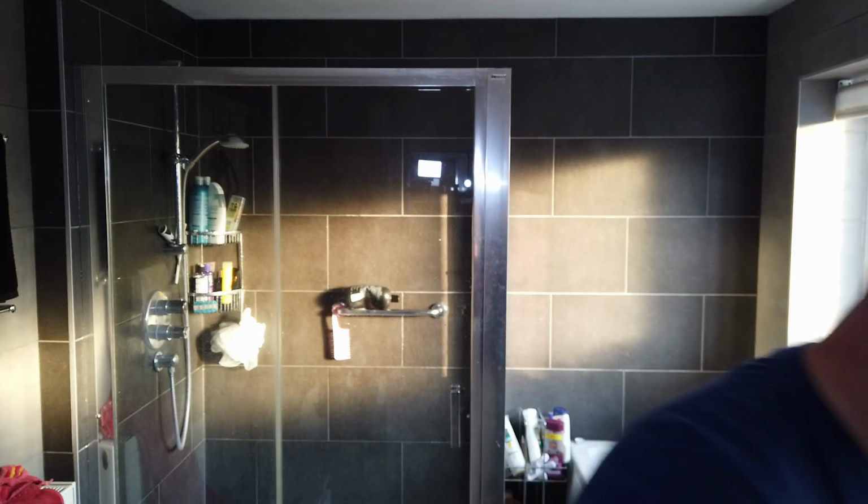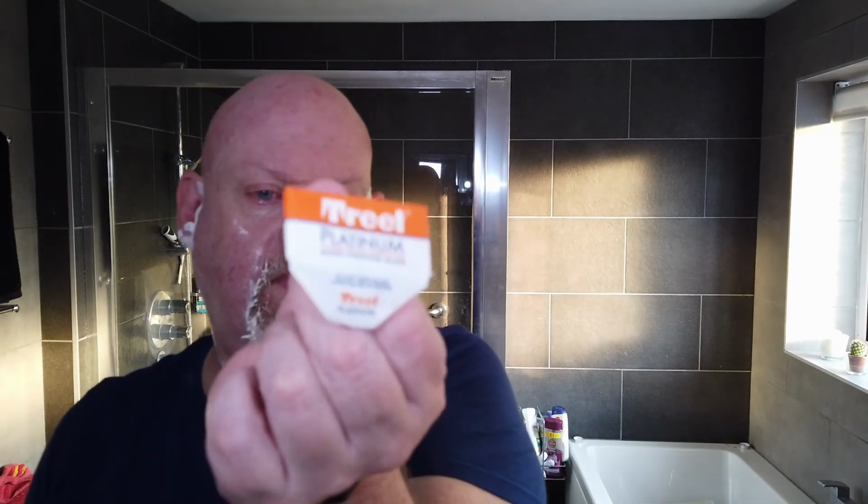I don't normally shave this high up. Lovely soap, very slick. I used it on my head earlier. I have to admit to not using this on my head. I used an old Mac 3. As it was my first time shaving my head, I didn't want to let loose, certainly with this razor. Maybe the Mirka 37C with an Astra blade in it. This has got a Treet blade in it. Which one is it? Got the pack here somewhere. Treet Platinum.